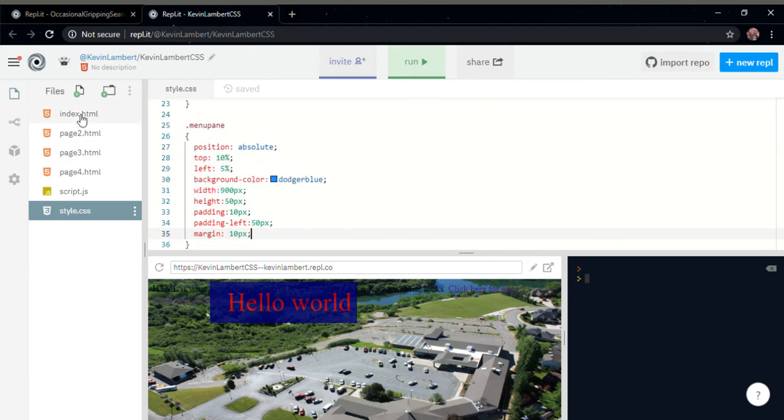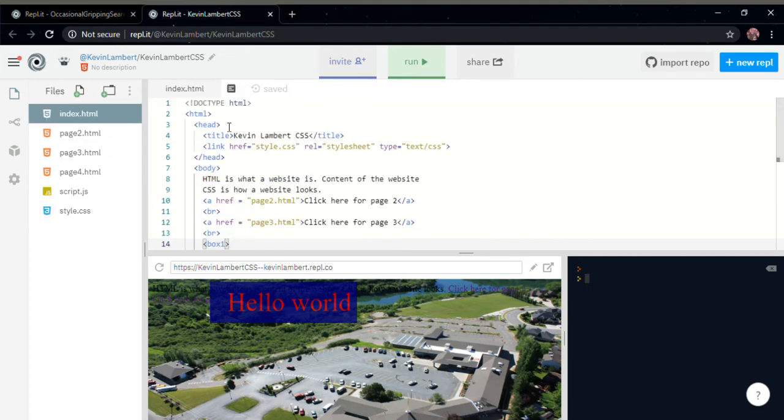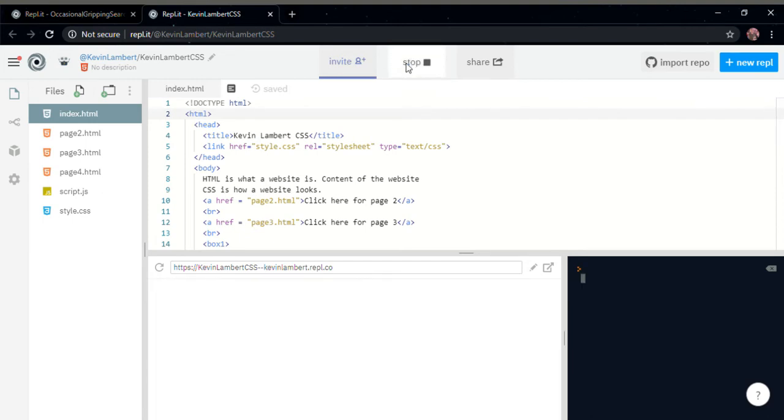So now let me go back over to my index page. Remember, completely different language, right? HTML does not use CSS. You don't need things here. You don't need the semicolons and divisions. All those go down here. HTML is just your simple language where you're just starting the divisions and ending your divisions, which we all talked about. So now I've added a menu pane. Let's see what happens when I run it.